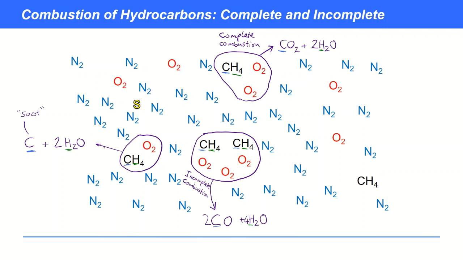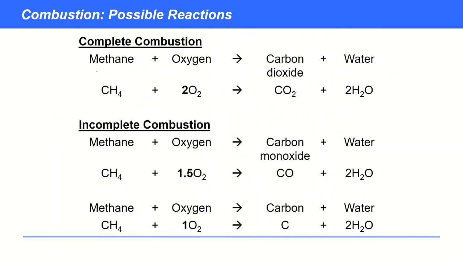So that's the possibilities. Let's summarize those reactions here. Complete combustion, producing carbon dioxide. Incomplete combustion, you've got 2 options there. You can either produce carbon monoxide, or you've got a reaction which just produces carbon, or sometimes known as soot. And I want you to notice here, I've changed these reactions so that it's 1 molecule of methane every single time. There's always a balancing number of 1 in the equation for each of these. And I want you to notice that when I have one methane of each, you're taking progressively less oxygen to react with, and the less oxygen available to react, the less complete the combustion.